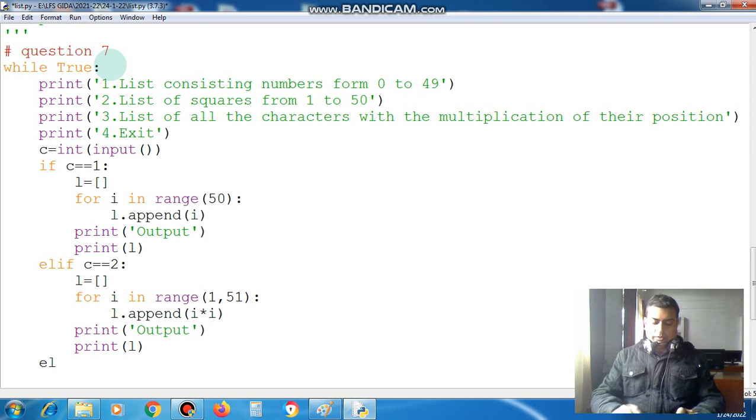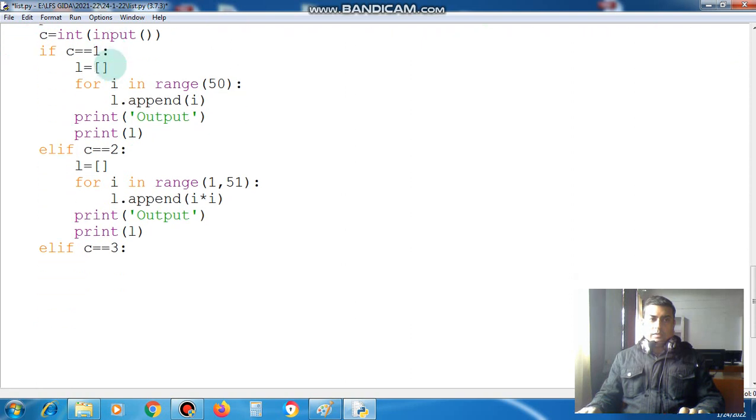Now L if C is equal 3. Now if C is equal 3, we have to create one list with the alphabets which is having the multiplication with its positional value.